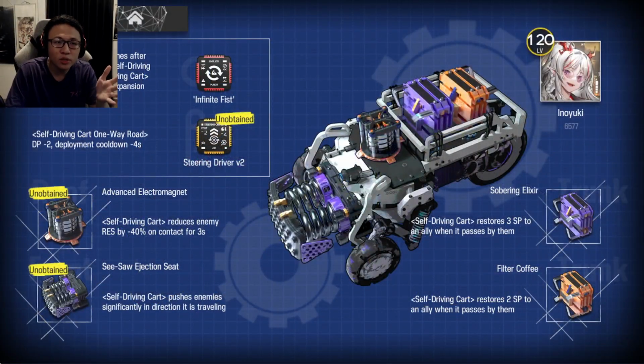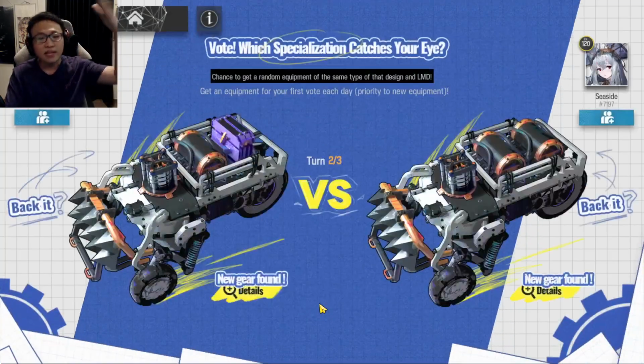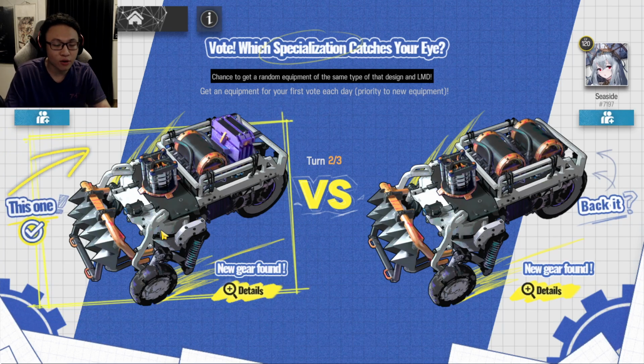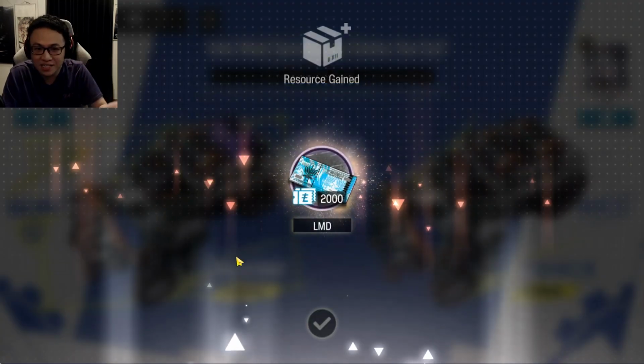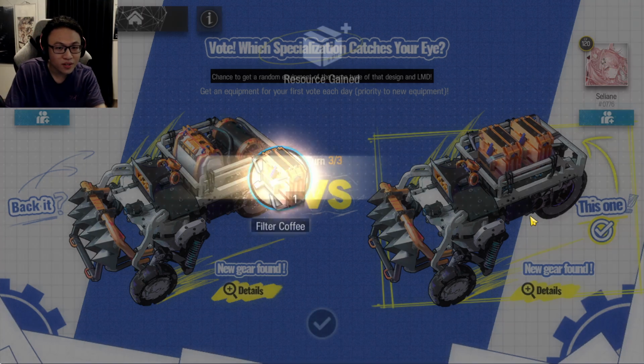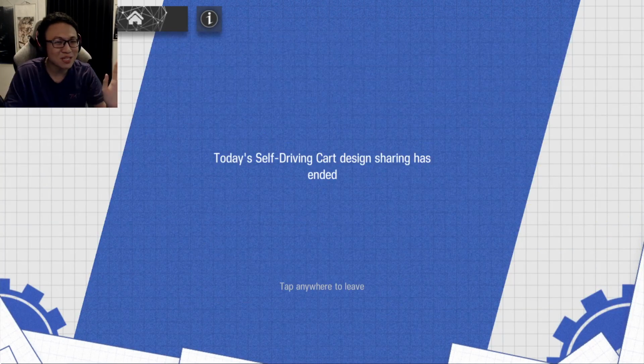See which part maybe you might want to try to get. Let's pick this one. Then you can see I've got a component. In the subsequent votes, there's a chance for you to get an equipment, but if you don't get the equipment, they'll give you LMD instead. So again, always try to pick the one that says new gear found so that you can receive something new by chance. If you don't receive it, then you get 2000 LMD. Then we do it one final time. There's new gear here. Here you go. Hey, I actually got a gear. Great, that makes me happy.